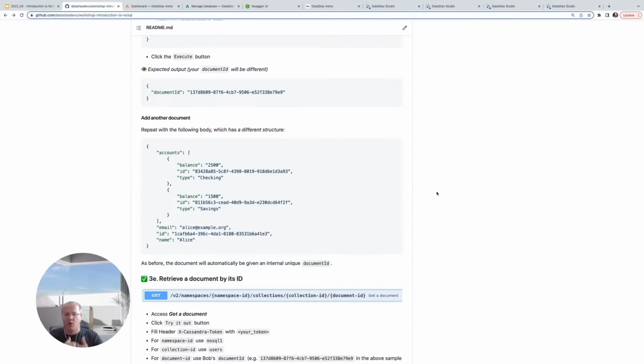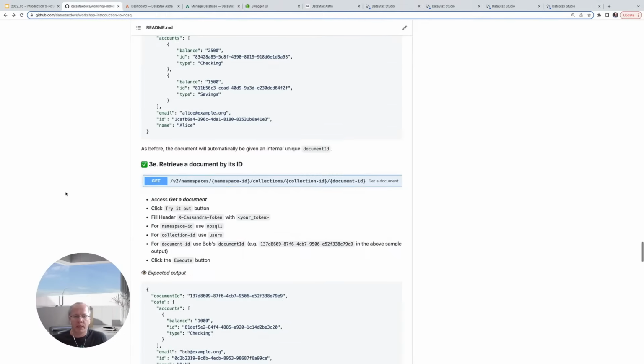Similarly, when you develop your own application, right now we're using a web UI client, but when you develop your own application, you will have similar types of requests that you will be sending and you will be getting responses.